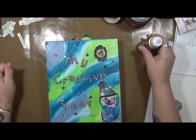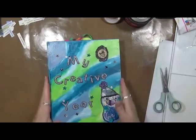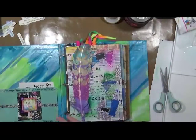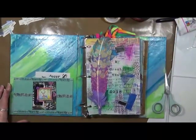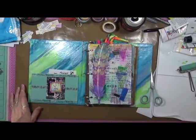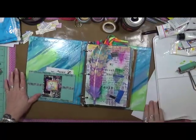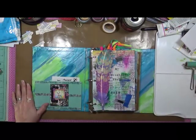All right, so my stars are on. I'm going to need this glue, so I'm going to keep it right here upside down. All right, so this is my creative year. I didn't show you guys this, but just recently, I've got to bring it out a little bit more. I've got a lot of junk on my desk still, so I'm having a hard time getting stuff on here, but that's all right.